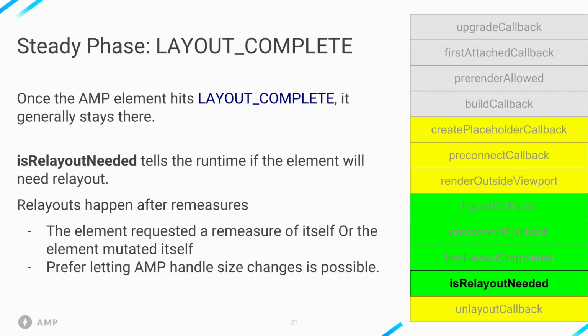If you need to run code when you resize, and I guess the canonical example of this might be ads, where you might actually want to load a different sized ad element into the space because it got bigger and you could put a bigger element in there and make more money out of it, then this is where you get called back. And so you get a callback and you say, is relayout needed? You could say yes, and then if the page relays out, you'll get your layout callback again. Hence the comment about you may end up at the layout callback twice.